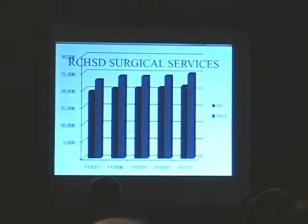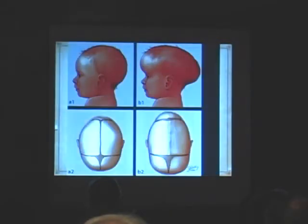We're continuing to grow. So we are currently the busiest children's hospital operating room, actually at West of Texas Children's. So an extremely busy operating room, extremely busy service. I'm going to walk you through some of the current surgery we're doing at Children's. And I think everybody's done eating. I promise not to gross anybody out here.